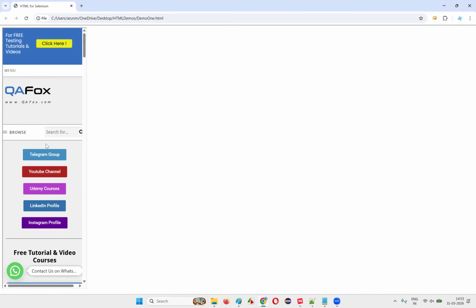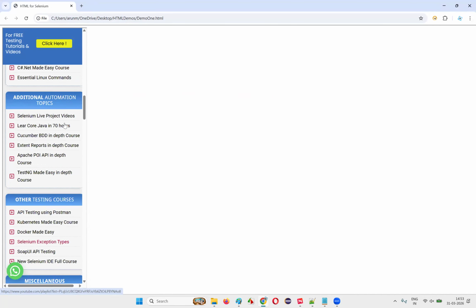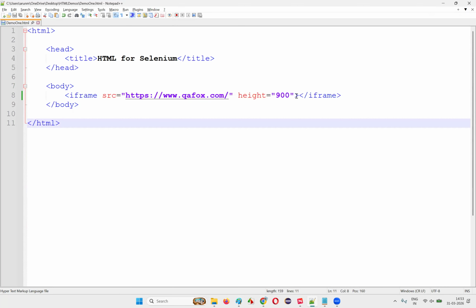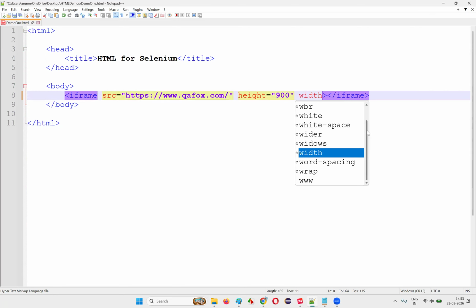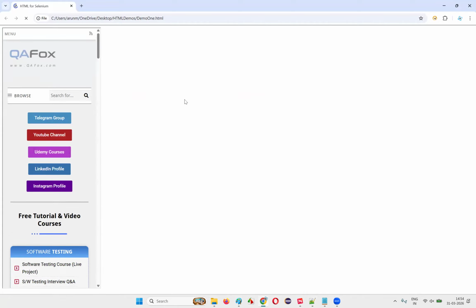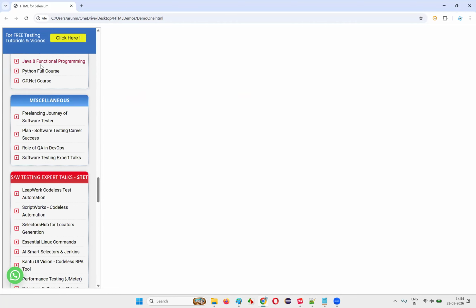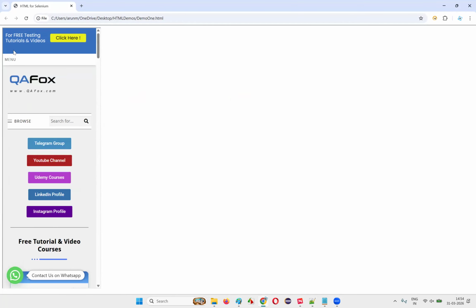The width of this embedded page also we can increase, guys. This iframe width we can increase because such icons are getting cut. A lot of things are getting cut. So I want to increase the width. No width attribute was provided earlier, so the default was coming. I'll give the width in pixels. Let's say I'll give 350 pixels. Save this, go back and refresh. Yeah, now it's displayed properly, right? Nothing has been cut. So with the proper height and proper width of the iframe, the web page is getting properly embedded on this page.